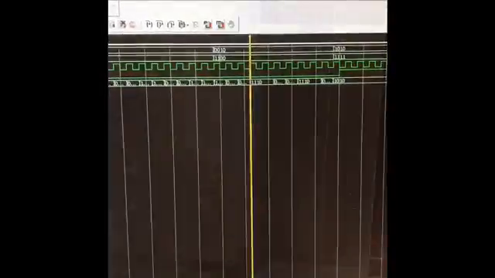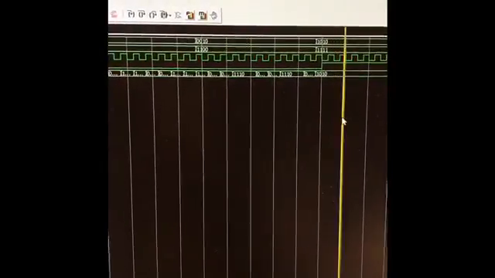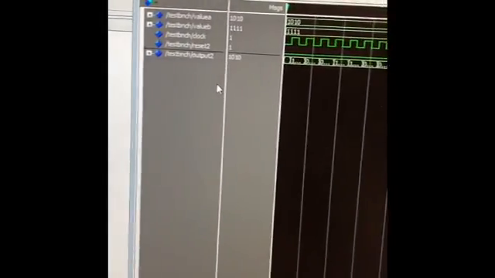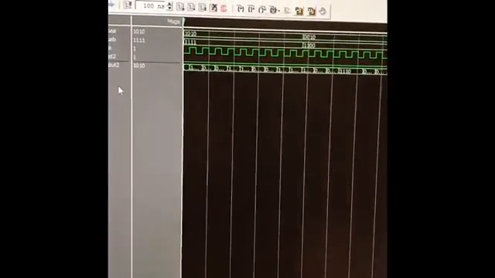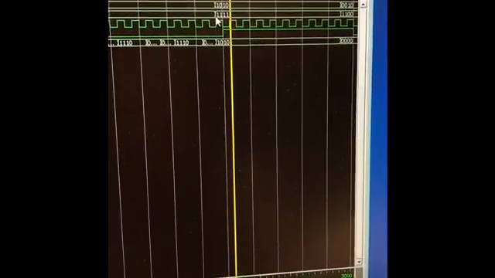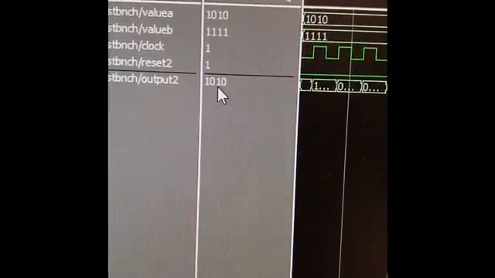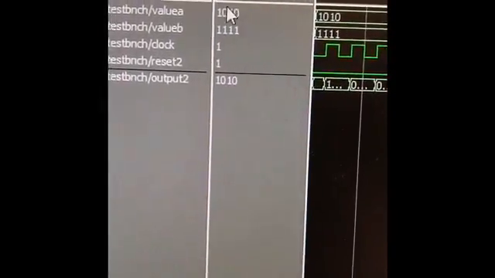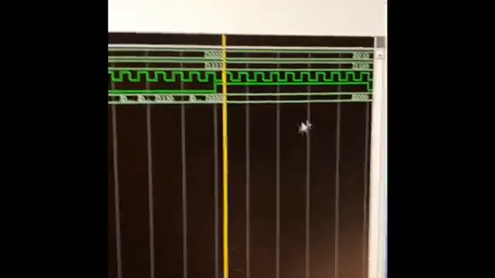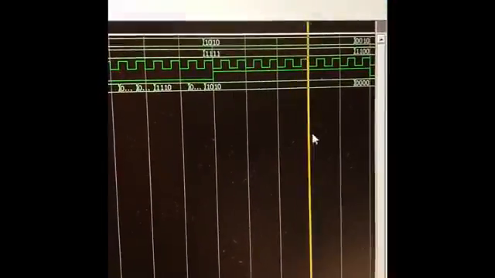When our reset is on, it takes us to state 0, which if we look at our code, should send a select value of 0, 0, which is our AND function. And so when you AND these two values together, 10 and 15, you should get 0 and 1 is going to be a 0, 1 and 1 is going to be a 1, 0 and 1 is going to be a 0, and then 1 and 1 is going to be a 1. So it shows that our reset value is working, and that stays consistent while the reset is on.